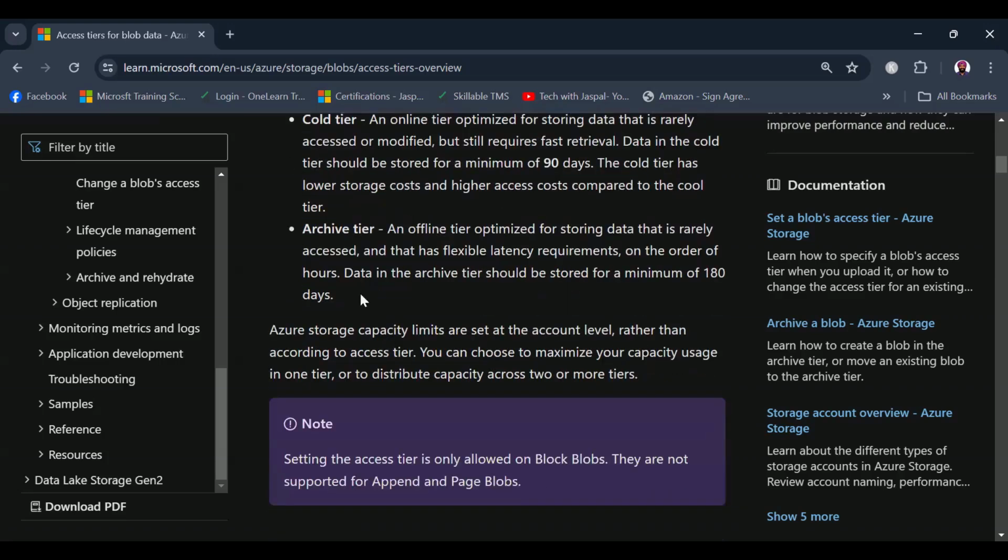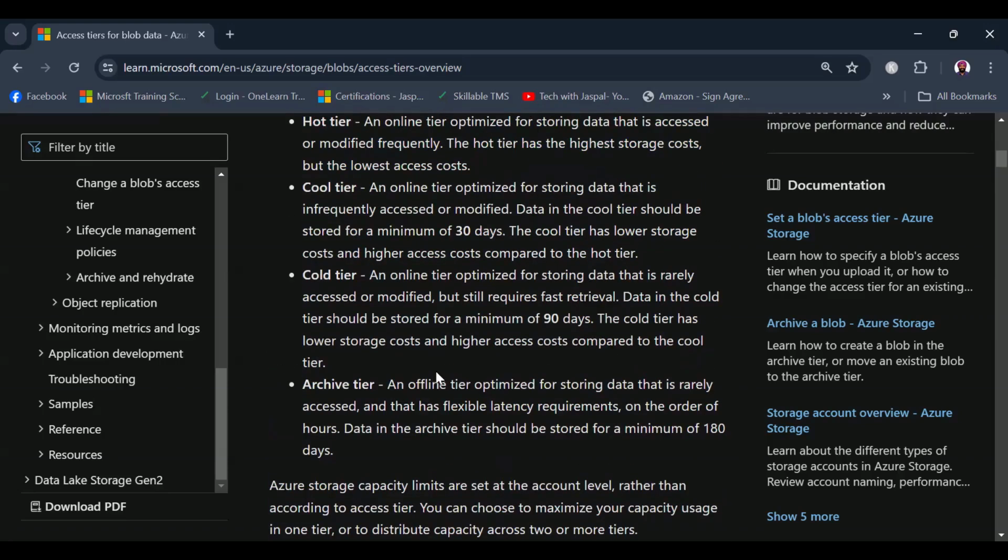And the fourth and last tier is the archive tier. It is an offline tier. All the three tiers that we just saw were online tiers, whereas the archive tier is an offline tier. It is optimized for storing data that is rarely accessed and that has flexible latency requirements.